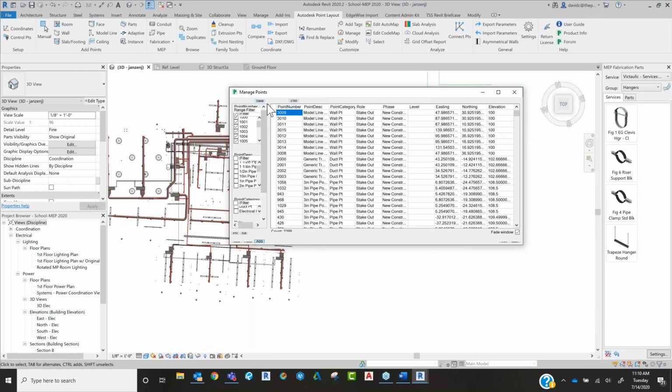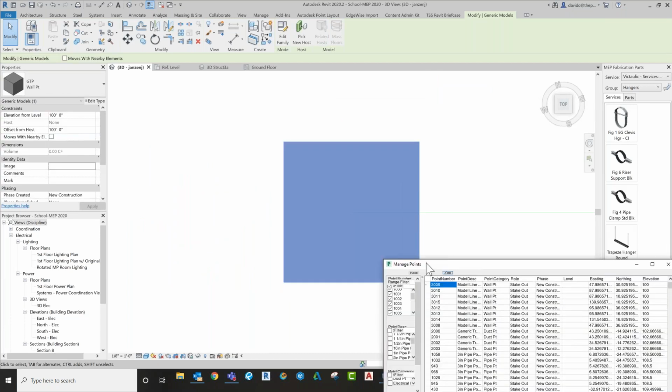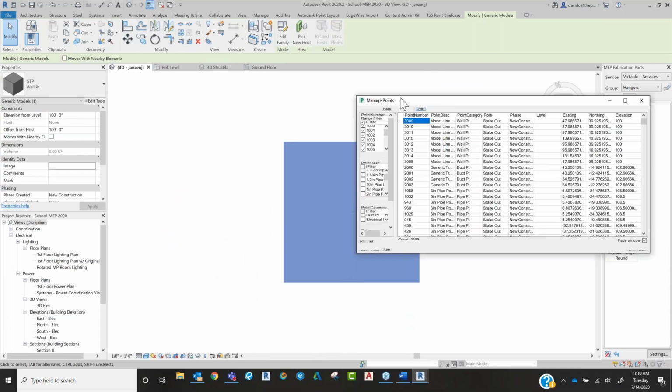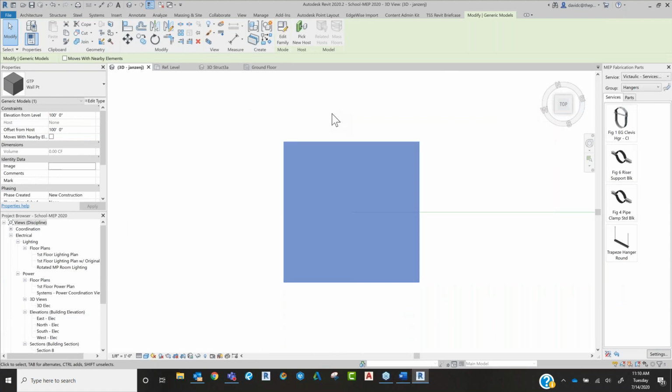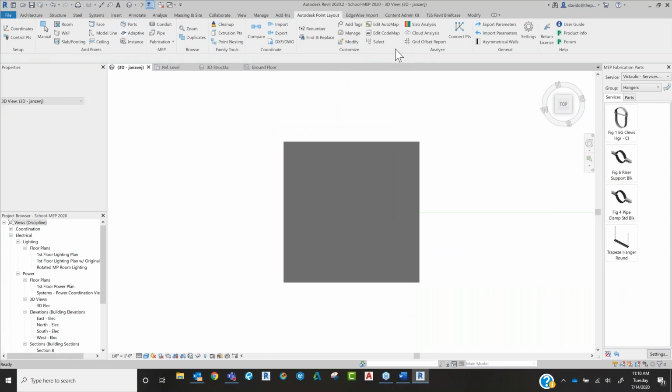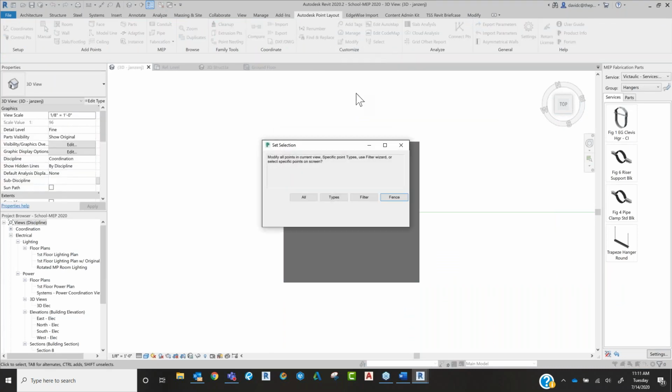Now, you'll also notice you can hit select up here, and it actually selects that specific point. And if I want to zoom into it, I hit zoom, and there it is. It takes me right to where that point is. Okay, so I'm going to get out of this one. And the other one I wanted to show you guys was modify. That's going to be the big one here for that color that we were talking about earlier. And you know what? I'm just going to use all.